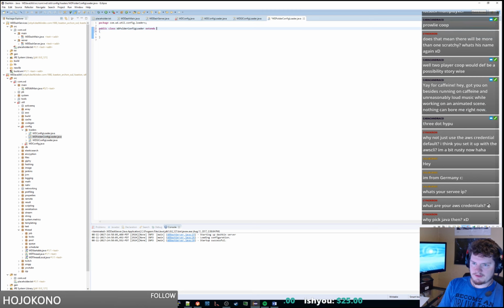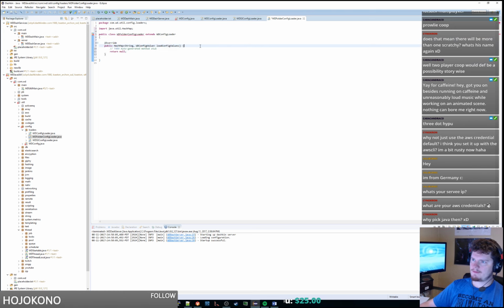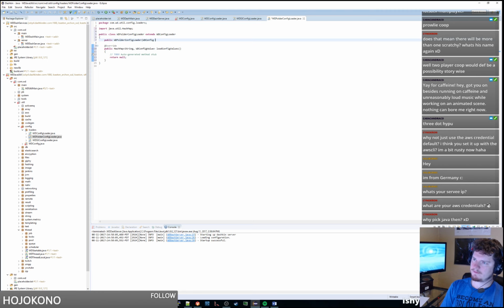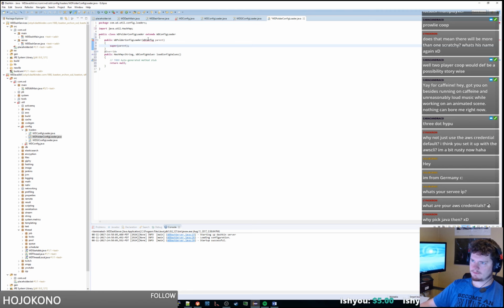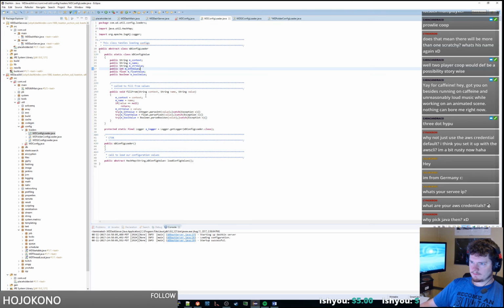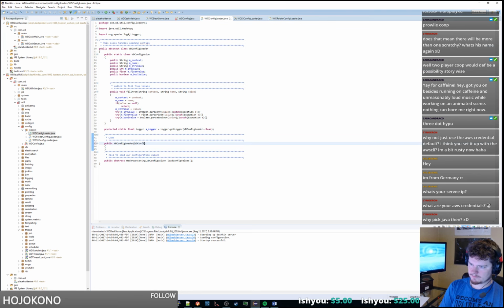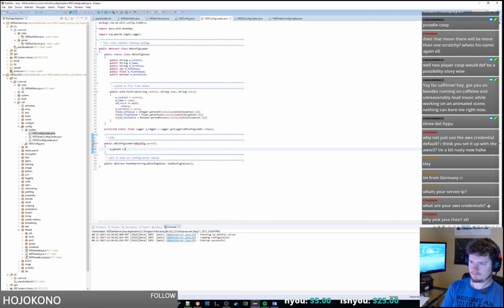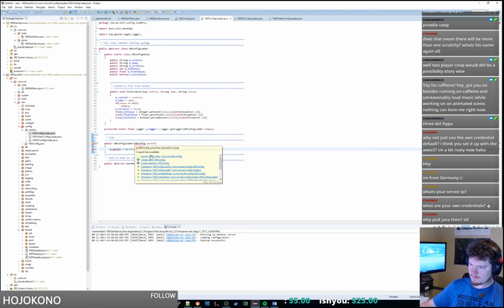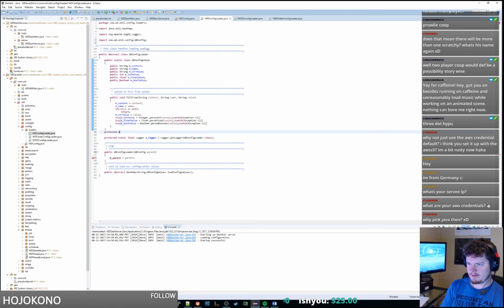Alright, so we'll do extends WDConfigLoader. So we'll implement these methods. Alright, so this will be protected, WDConfig and parent.